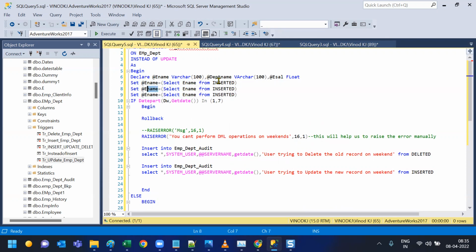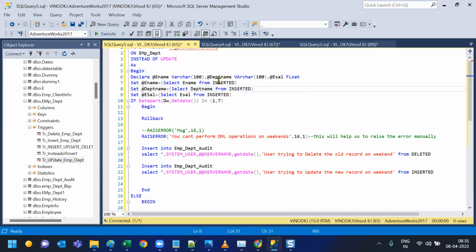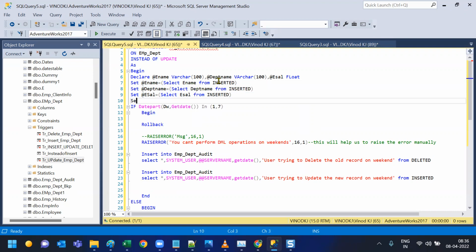And here it will be department name and below it will be salary, correct? Now here I can put eSal. See, the exact structure will be there in your magic tables. Is that fine? Also we should get employee ID from deleted, because employee ID will not update, but at least it is required for the where clause, correct?